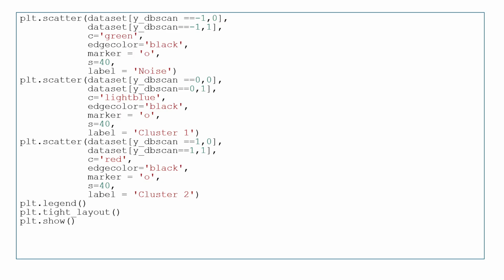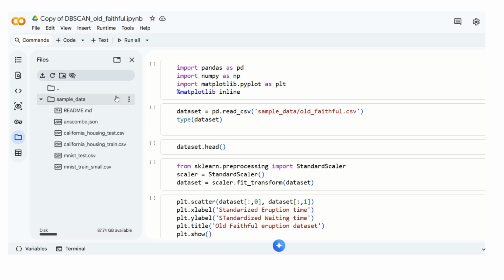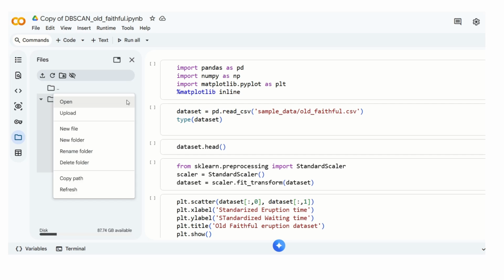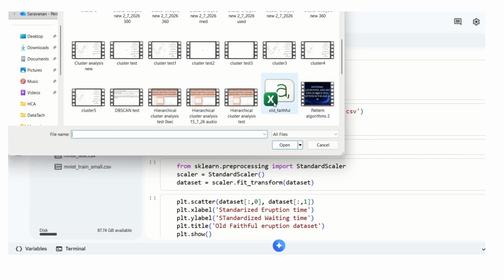The Python code is implemented in Google Colab as shown next. Before running the code, the CSV file must first be uploaded from its folder to the Google Colab environment.